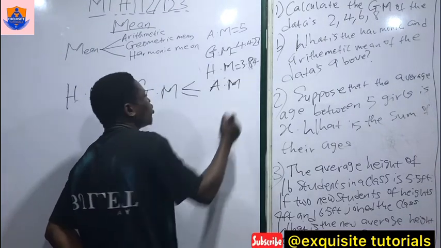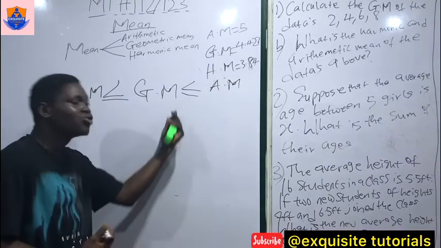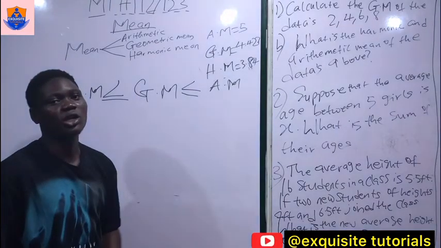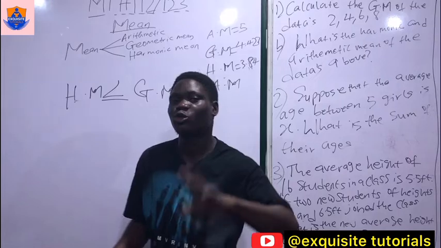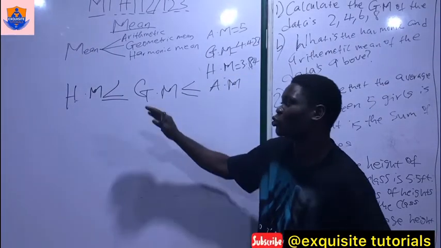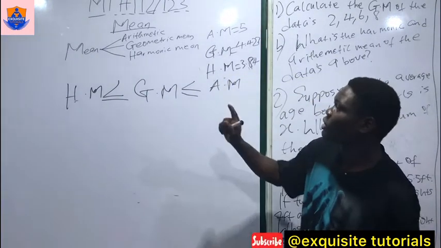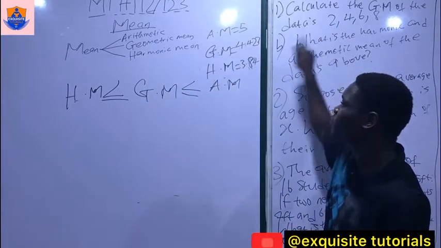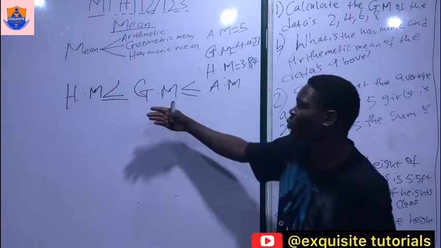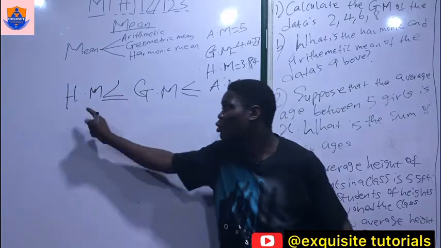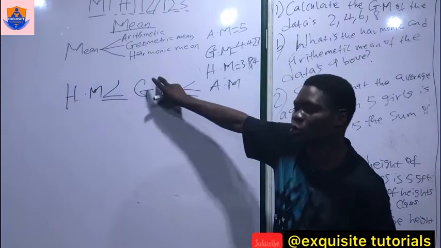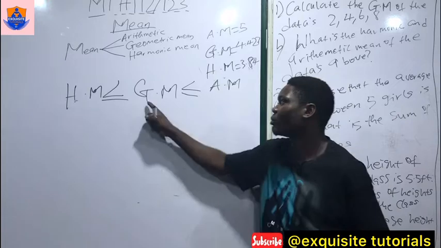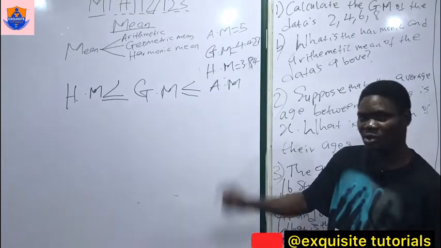By solving this question, we did not prove that this is true. To prove that this is true will be a story for another day. Maybe I'll do that in another video. But for this video, we will not do that. I'm not telling you that this question is the proof that this is true. There's a proof that this is true. So your harmonic mean is always lesser than your geometric mean, or is equal. It's possible that it's equal, but can never be greater. Same applies to your geometric mean and your arithmetic mean.